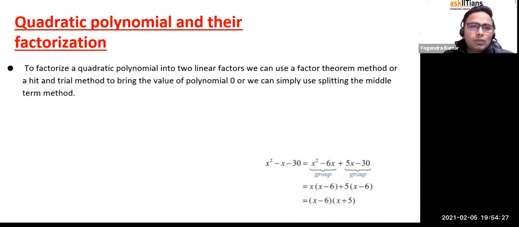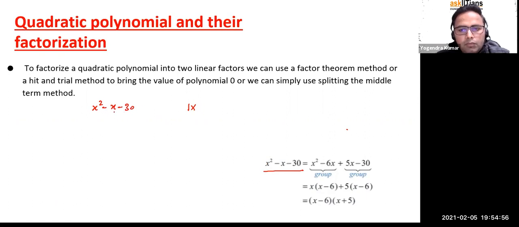So what is a quadratic polynomial? A 2-degree polynomial, right? The degree of the polynomial, the highest exponent in the polynomial, has to be 2. Then it is a quadratic polynomial. I think you have seen this already. By the name, we say splitting middle term method, right? We have seen this. Let me write the x square.